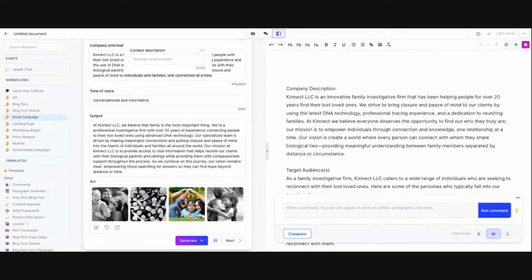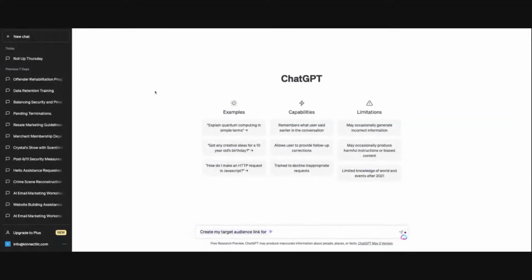So you can do the same exact thing here. You can ask it, you can say, create my target audience link. Because I don't want you all to leave here worried about the cost of Jasper and whether you should keep Jasper. So you can do this in ChatGPT, and it building it for you. Like this, if I did the same thing in ChatGPT, it would take way longer to do it in here. So it's the time that you're saving, the templates that you get inside of Jasper. There's a lot of templates outside of just doing the email sequence.